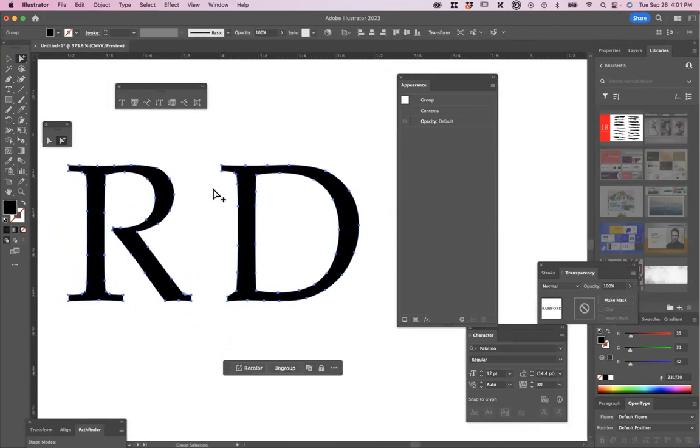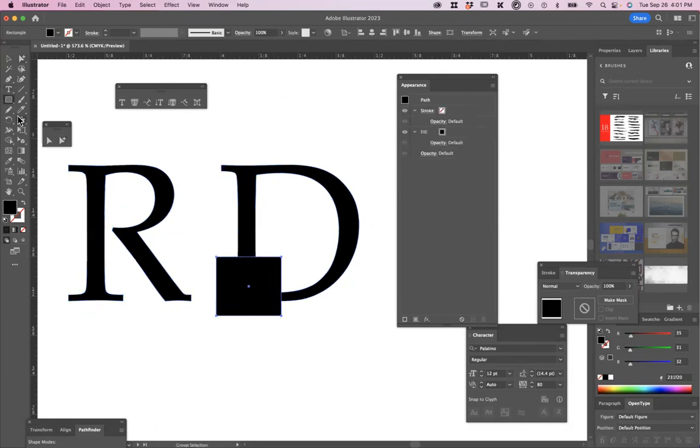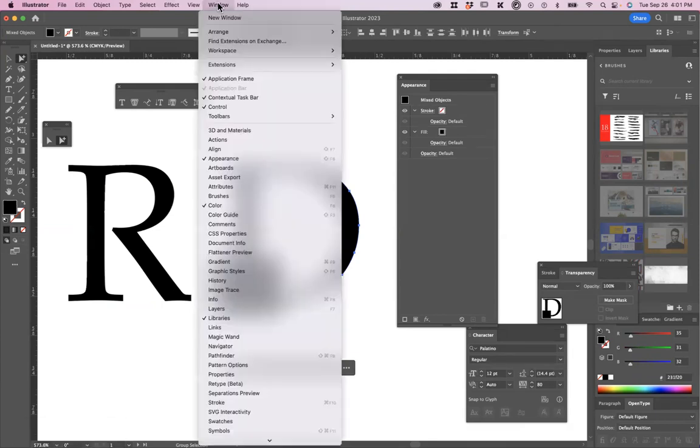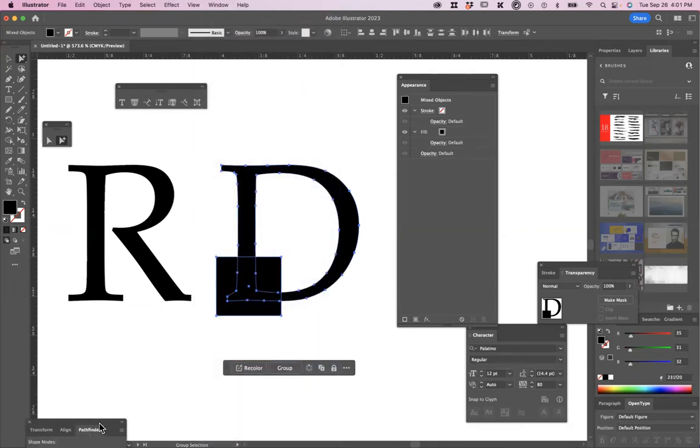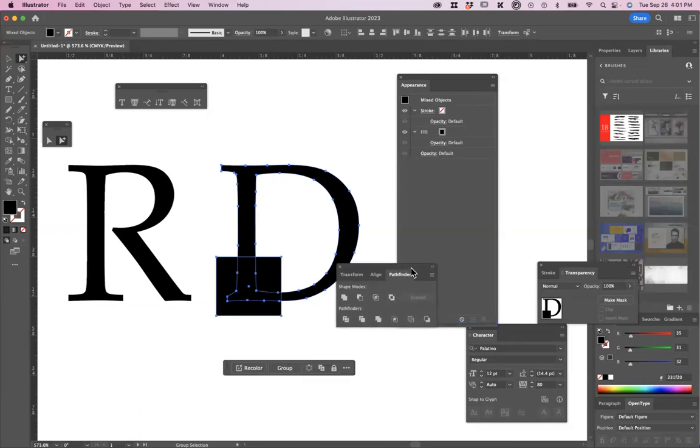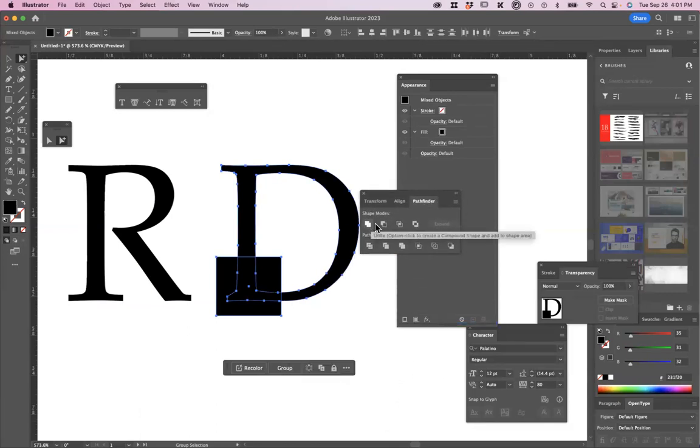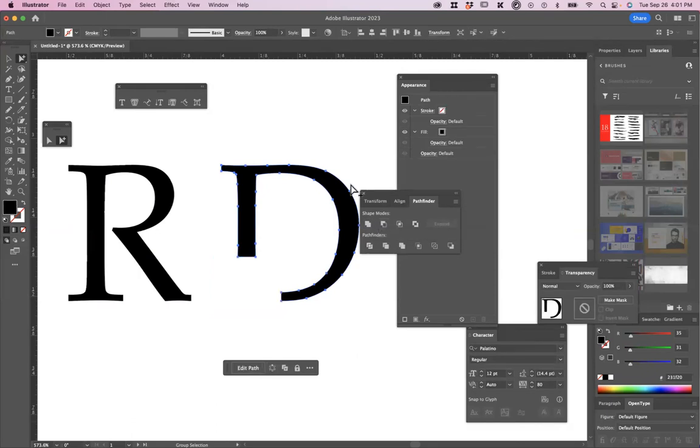Sometimes you might want to connect letter forms together. So here I'm going to connect the R and the D together. At the bottom here, first of all, I'm going to cut some of this off. I'm just going to draw a rectangle over the bottom of the D, and I'm going to use Pathfinder, Window, Pathfinder. And if you haven't used this panel before in Illustrator, this allows you to add shapes, subtract shapes, and divide shapes in a variety of different ways. So here we're going to Minus Front.